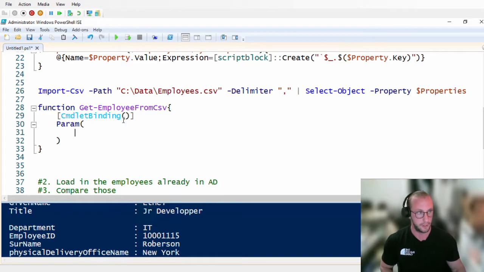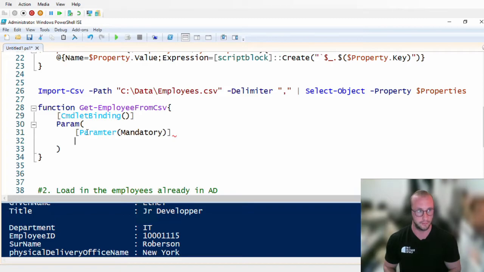So let's go ahead and create some parameters. Let's do some square brackets here, and we're going to put parameter. All these fields are going to be mandatory, because we do not want to assume these variables with default values. They really can't be left out, because if we leave them out, you're not going to be able to load in your things properly. And we're just going to put in some restrictions here. The first one that we obviously need is a file path, so let's call this variable file path.